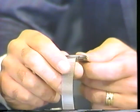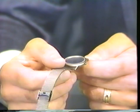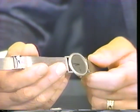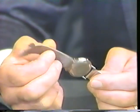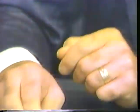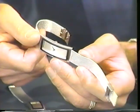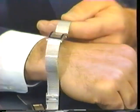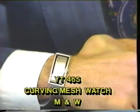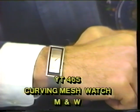I would suggest that you're going to find these watches are one of the easiest to sell for a holiday gift. Should definitely be on anyone's list to consider, because they've just been tremendous watches for us. The band is very, very comfortable on this watch. Now, one of the new ones from them, and it's also been selling very well already, is this curved watch. This has just been doing terrific. It's a very elegant, good-looking watch. There's something about this design that really appeals to people, because already it's been selling extremely well in a short period of time. Now, these all come in men's and women's.